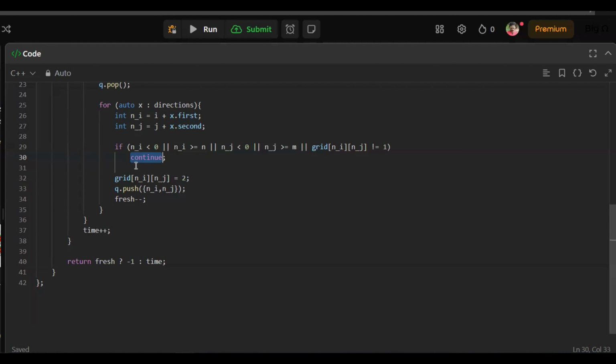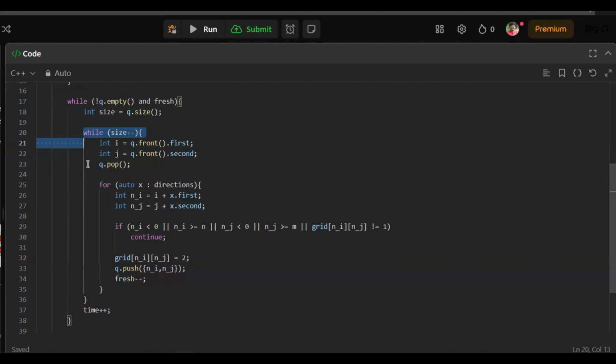Otherwise, if the new i and new j are valid and we have found a fresh orange, we have to make it rotten. That means we assign the value 2 to the fresh orange, insert the current rotten index into the queue, and decrease the fresh counter.